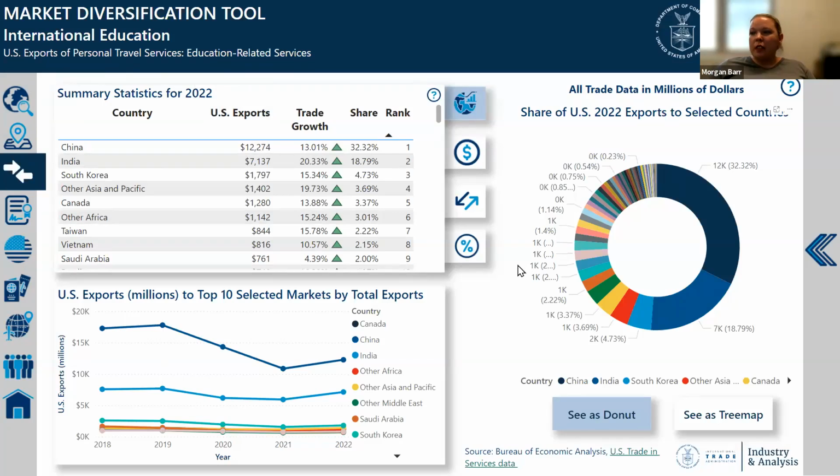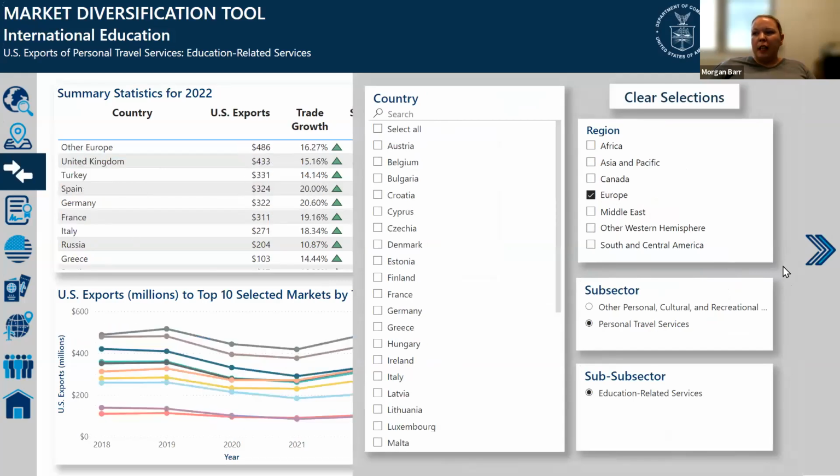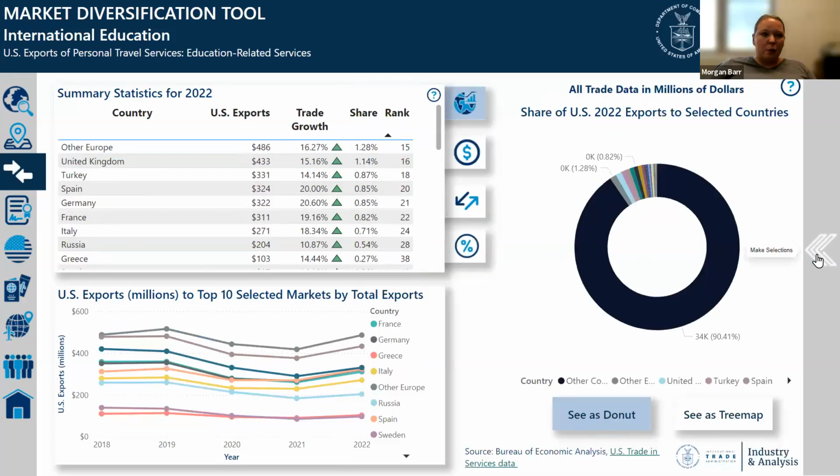On any page, you can tailor results by choosing what data is included. So to do this, you're going to open the selections pane. It's this blue arrow on the right. And it's going to open up a selections pane that'll look different on each page because there's different choices. And then you can make any selections that you want here, and then the data will update and you can just close the selections pane. If the page only allows you to select one factor, which is usually like a single country, then the box to make that selection will just be right on the page instead of a whole separate page that pops out.